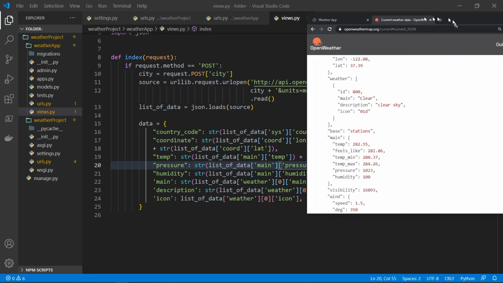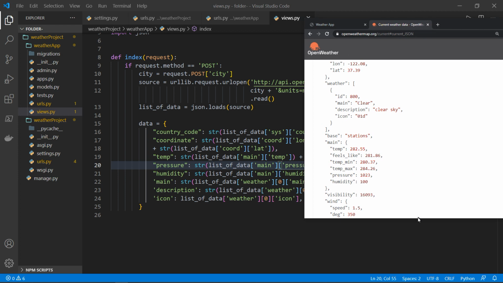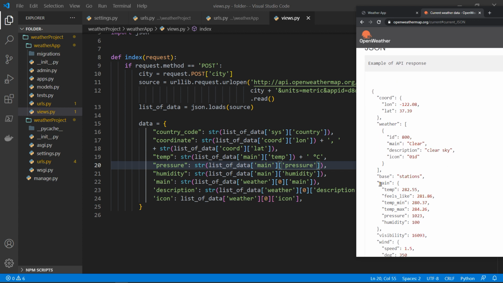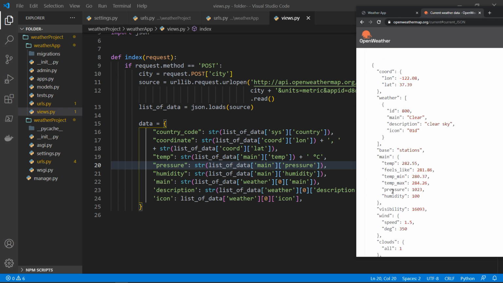Maybe I can put this right here for you to see better. Okay, so you have the temperature, main temp. So the temperature right here inside the main, right? Index main and temp. We have the pressure, right? So you've got the pressure, you've got the humidity, so pressure and humidity. Then you have main, description and icon. And these three fields actually are inside the weather.